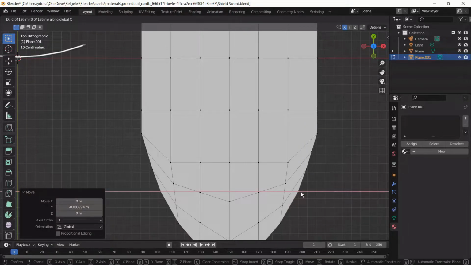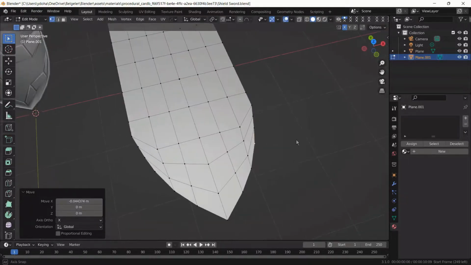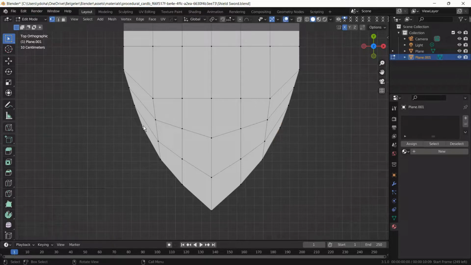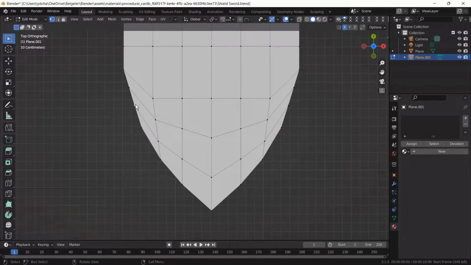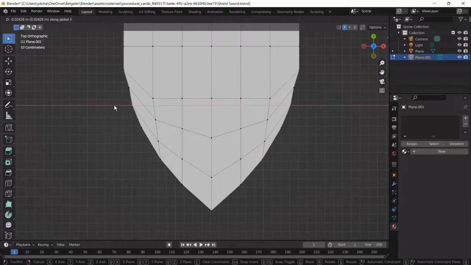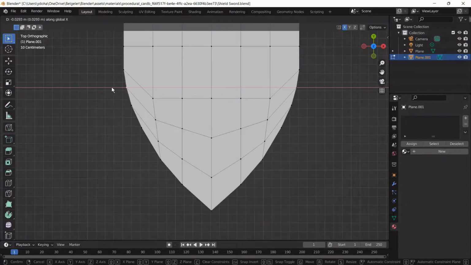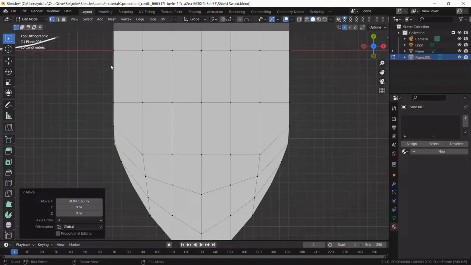If you don't have any sculpting skill, this is the best way to do it, to use this technique, so you can get a low poly shield easily. If you want the shield to look smoother, just add more vertices by applying loop cuts. Seems not bad. Let's keep going.